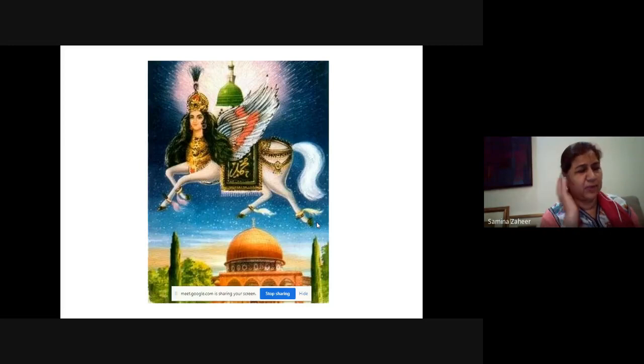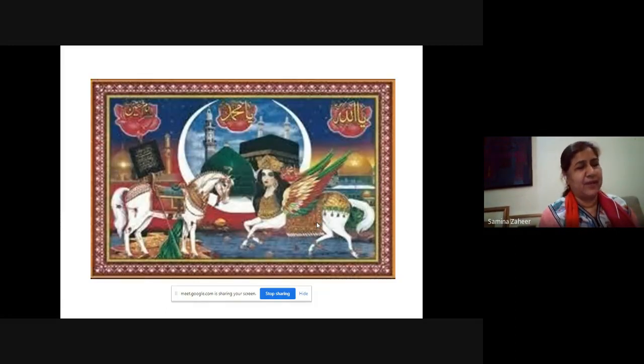It is an image of a local poster I got near the Shrine of Dada Ganjbakhsh. We can find the symbolic presence of Muhammad sallallahu alaihi wasallam in the form of green tone. When I noticed Burak in visual culture, I was not aware of its presence in Persian art. In our region, Burak is always portrayed in feminine form with bridal embellishment, and it is always shown in the context of Al-Aqsa Mosque, Masjid al-Nabi, or the Kaaba, as shown in another poster. Symbolic presence of Muhammad sallallahu alaihi wasallam on Burak.